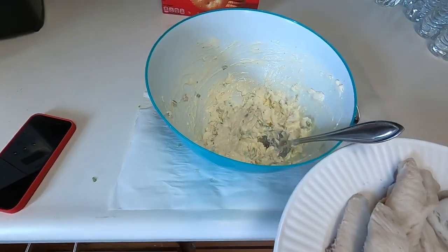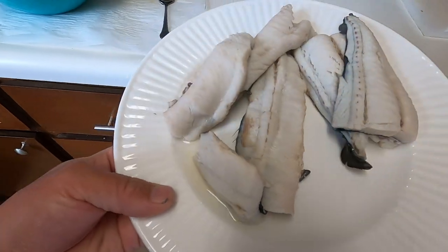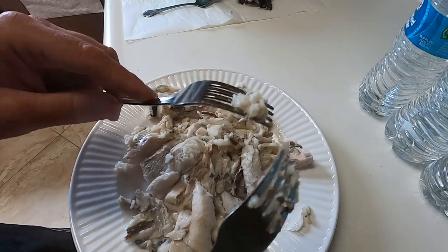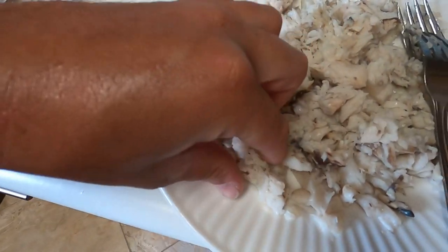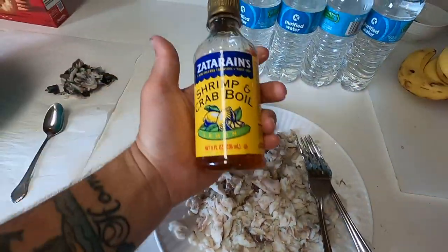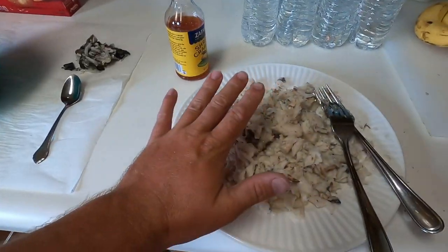That right there smells delicious — really beautiful poached fish. I'm going to take the fish off the skin and shred it up for the dip, though you could eat it straight up like this. Using two forks to shred the fish — I'll try a piece myself before throwing it in the dip. Man, that is really really good. The poached Spanish with that Zatarain's is delicious — it almost tastes like really good shredded crab meat. I almost want to eat all of it, but I know the dip is even better.